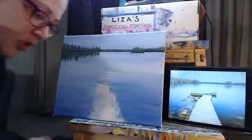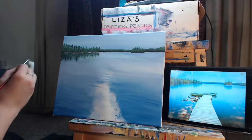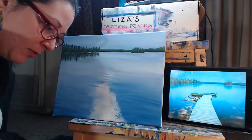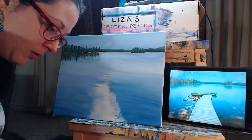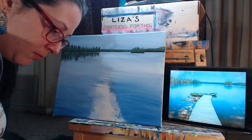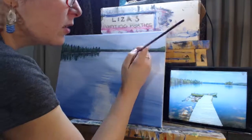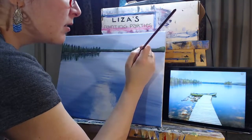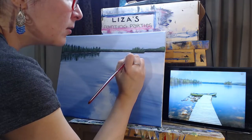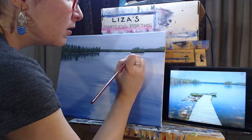Only here it's very dark, so there's a lot of black happening. I'm just going to use maybe a dark green. I think I'm going to stick with a little bit of black into the green, but use more. Okay. And I think I'm going to go how I did it before on that side. And I'm actually just going to, so the line is actually a little bit lower. Like that.